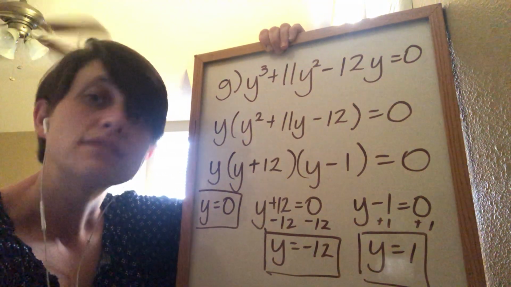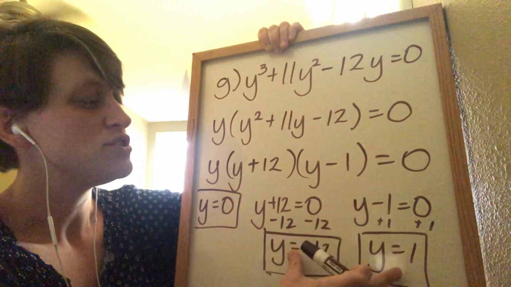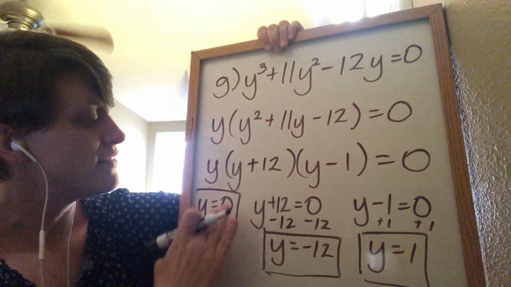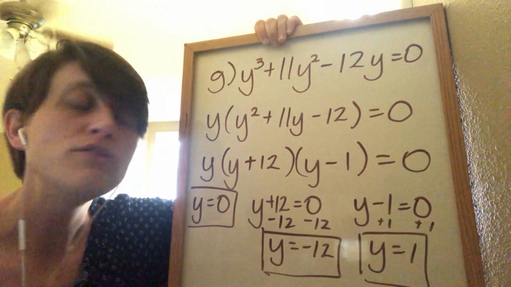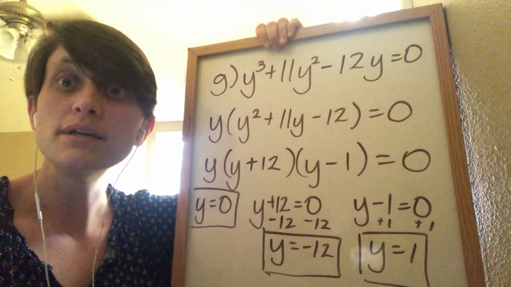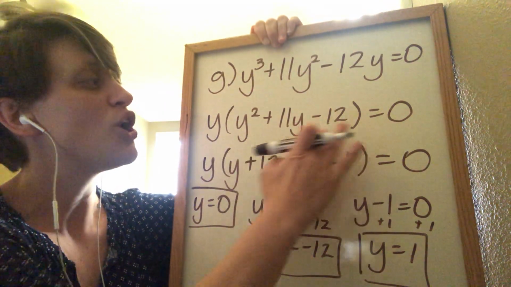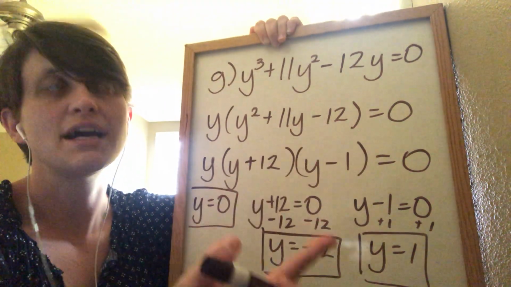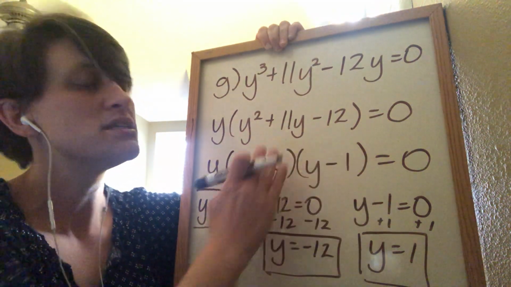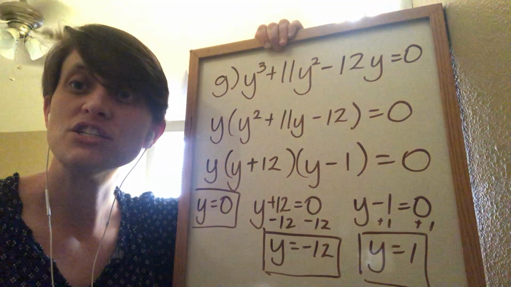So we have 3 solutions here. This one had a y squared in it, so it gave us 2 solutions. That piece gave us 2 solutions. But we had this y that hung out till the end here. So if you have a y cubed that you see in your equation, you could end up with 3 solutions. So just look out for that. Try to factor it. It should always end up with a y squared or an x squared or an s squared, whatever your variable is. But it should always end up with something you know how to factor. And that is it for solving equations by factoring.